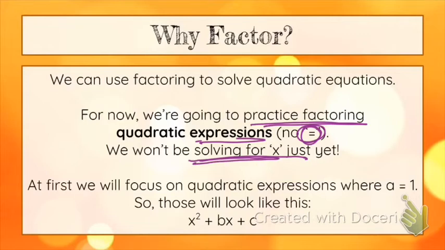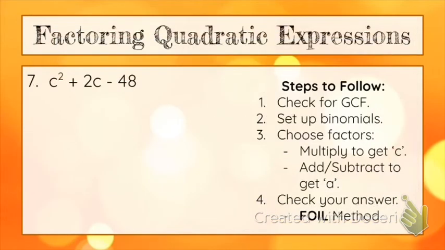So at first, we're going to learn how to factor expressions where a equals 1. So instead of ax squared, it's just going to be 1x squared, but we don't actually have to write that 1. So we're going to have x squared plus bx plus c. And we're starting with these because they're easier. We're going to learn how to do ones where a is greater than 1, but that's for another day. So let's just get into the practice, because none of this really means anything to you until we start applying it. So this is number 7 on the worksheet that you're going to use to practice.